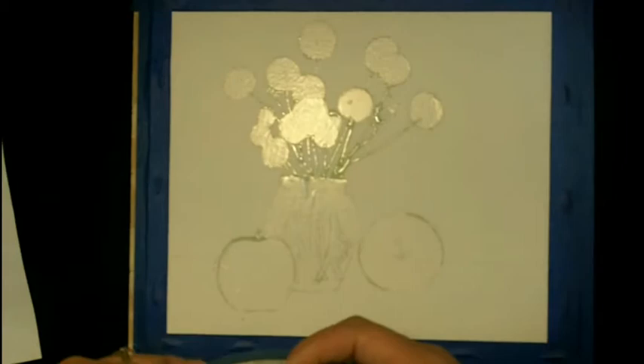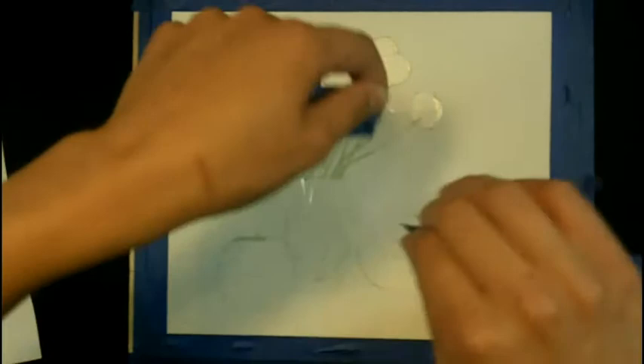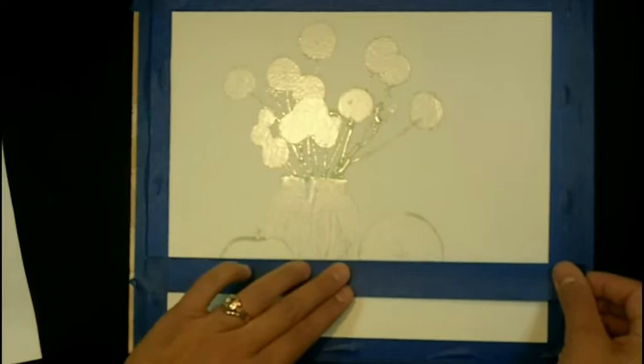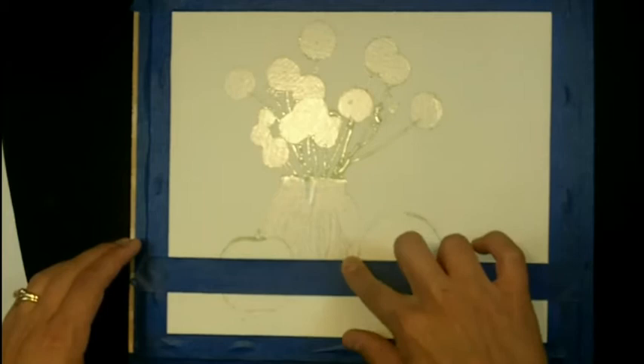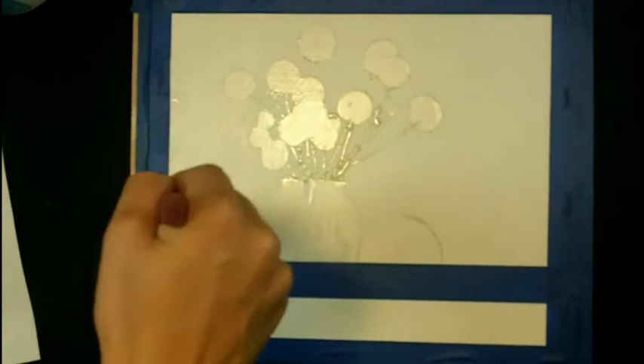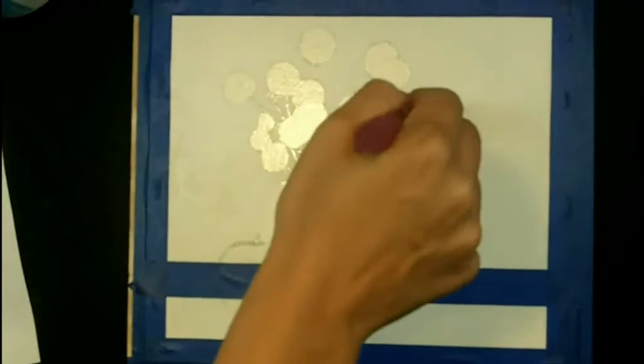I want to keep the line of the table that they're all sitting on perfectly straight, so I'm going to put a piece of blue painter's tape. Push it down nice and firm — you don't want any of that paint seeping under there. Then I'm going to get a sponge ready and get my water ready. We have a really interesting textured wall in the background, so let's approximate that without getting too fussy. I'm just going to slap some water down here in a textured pattern, not smooth, knowing that everything is protected and I don't have to be careful.